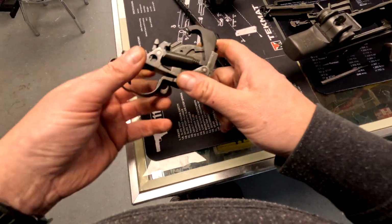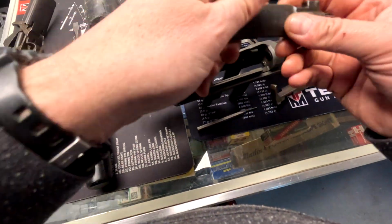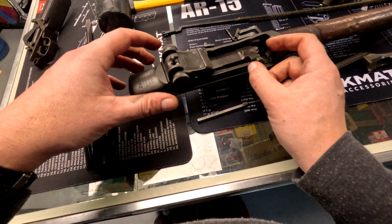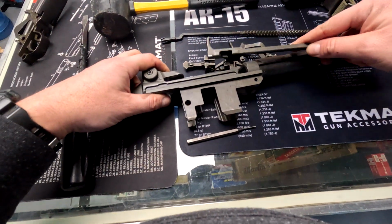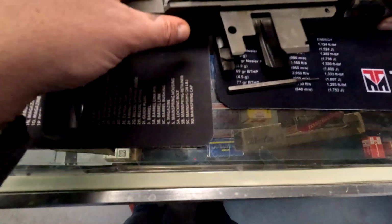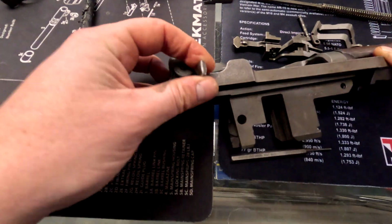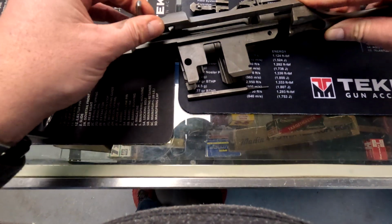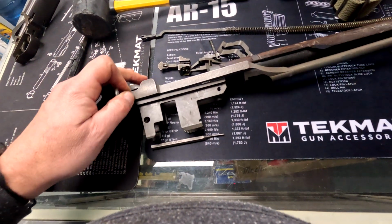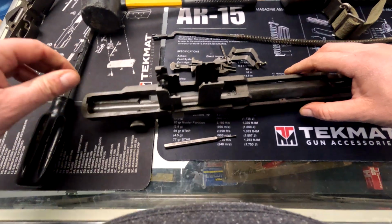Alright, so your fire control group is all ready. Then you can cock the hammer, put the safety on, set that off to the side until we get to that part. Next, your bolt, put your bolt back in here. Alright, so it slides in that slot there. Take that off to the side, and you can connect your operating rod and get that into that slot again. Like I said, once you get the hang of it, it's actually pretty easy. There we go. Oh, I gotta get my operating rod in that right spot there. There we go. Alright. So operating rod is in.